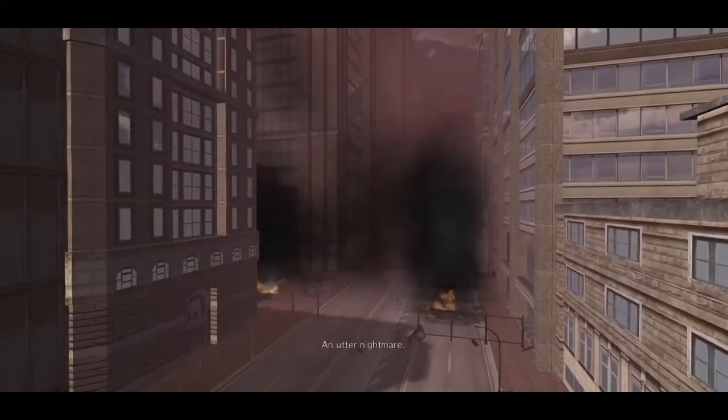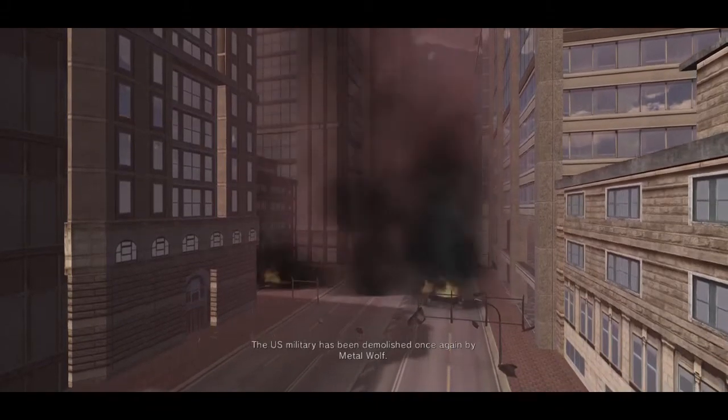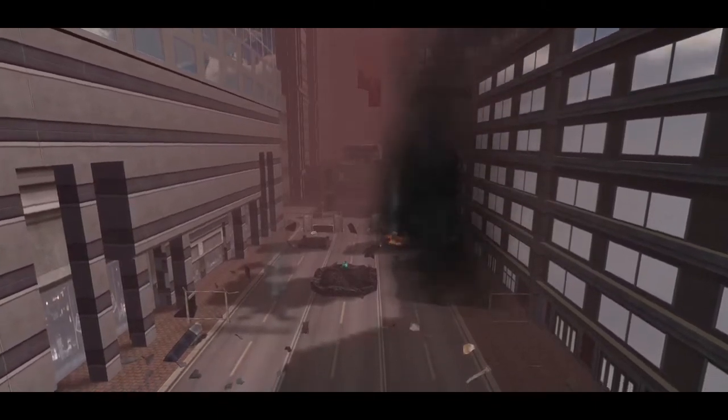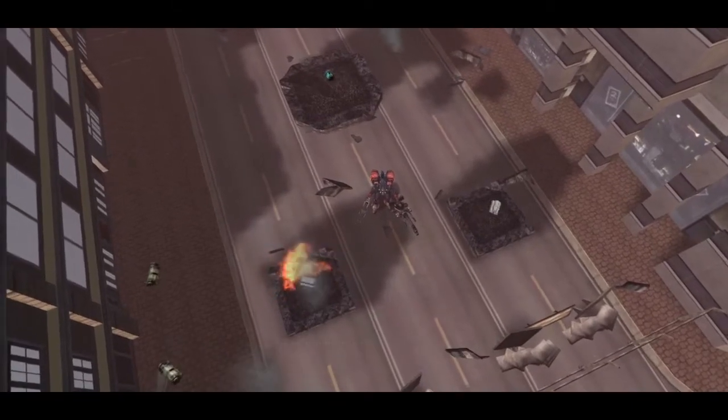An utter nightmare. The U.S. military has been demolished once again by Metal Wolf. However, his plan to gas the town ended in failure. Could it be that the hand of God reached down to save us?